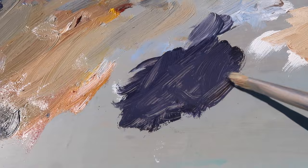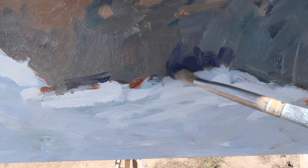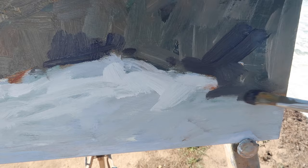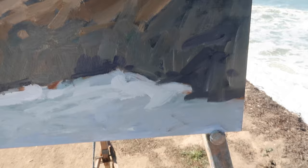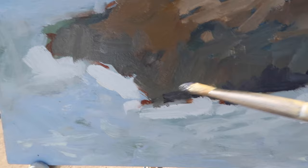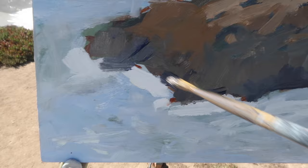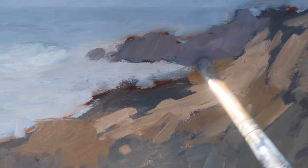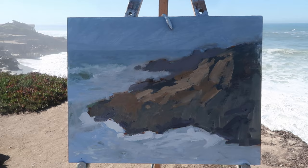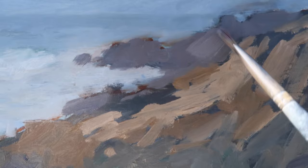I've got my typical dark mixture here of ultramarine blue and burnt sienna, but I've mixed in a little bit of titanium white because I don't want my darks to be too dark. There's sort of a cave here and then some random dark spots along the waterline. If I was painting over a new panel I would be trying to have these dark passages be transparent, but I'm not worried about that because I'm not going for high contrast today, so having a lighter dark is actually just what I want.